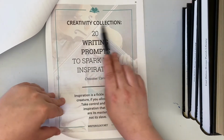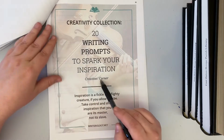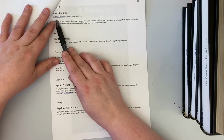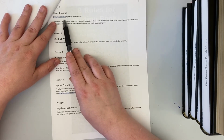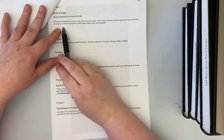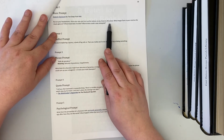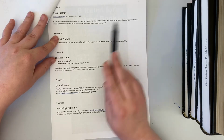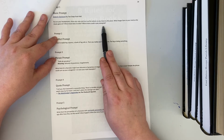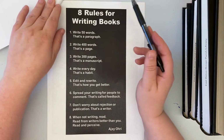And then here's another creativity collection sample, 20 writing prompts to spark your inspiration. So here's a music prompt. They give you this song right here, Diabolic Clockwork by Two Steps from Hell, or you could choose any song that you want. They tell you to put on your headphones, close your eyes, and turn up the volume as you listen to this piece. What images form in your mind as the music goes on? What mood does it evoke? What drama could it play alongside? That's a good writing idea to get your creative writing juices flowing.